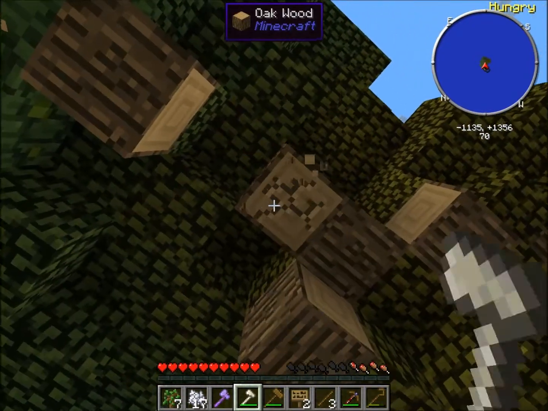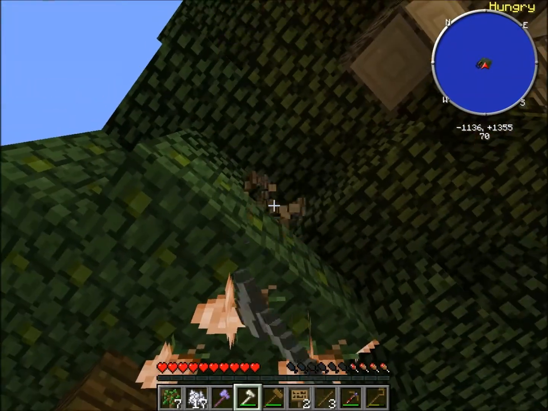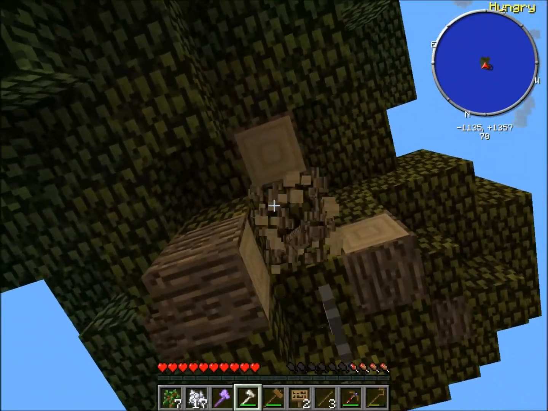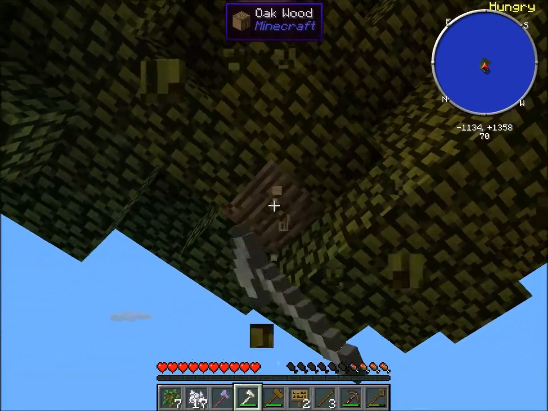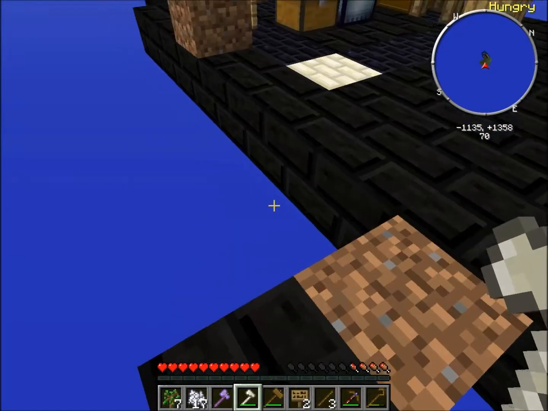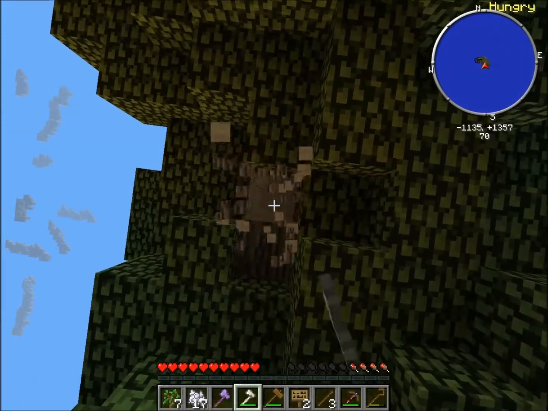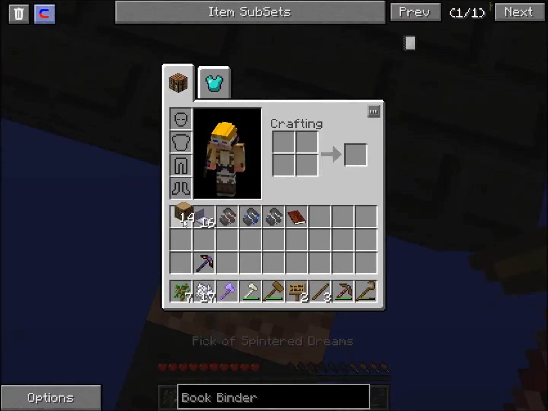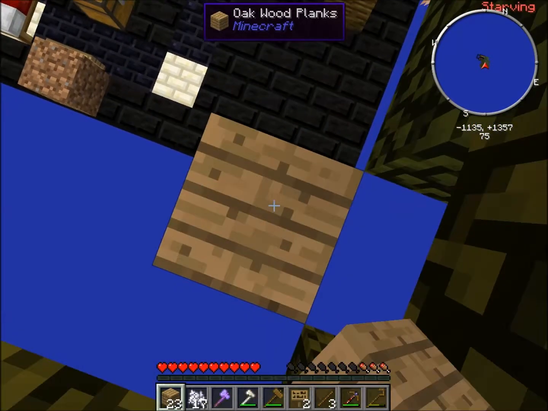It's good, but it's also bad at the same time, because it's going to connect to this tree, which I do not want. Because then some of the leaves won't get destroyed, which is going to look ugly. Yes, I'm really concerned about things looking ugly. Probably shouldn't have that to wood, just for now.